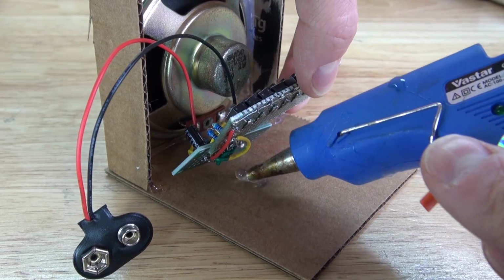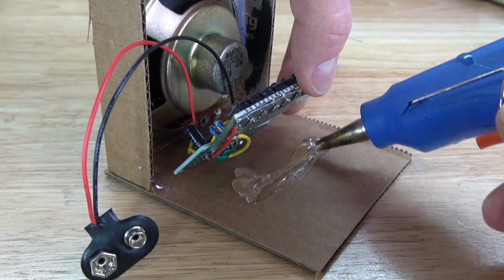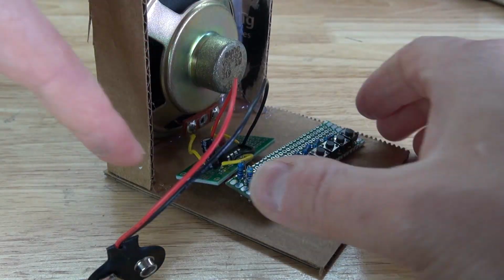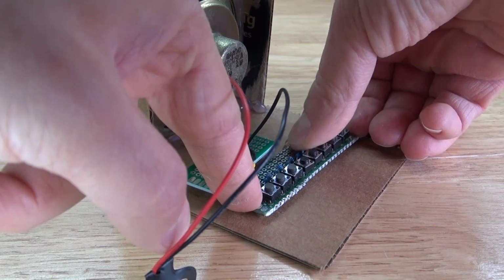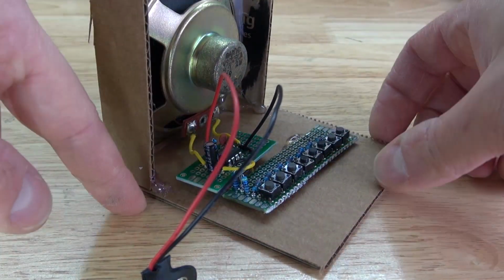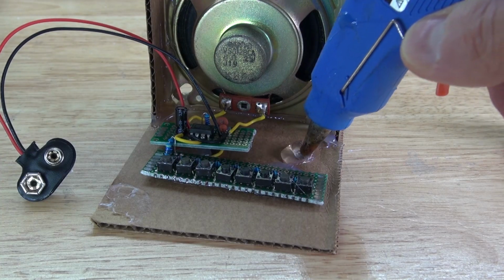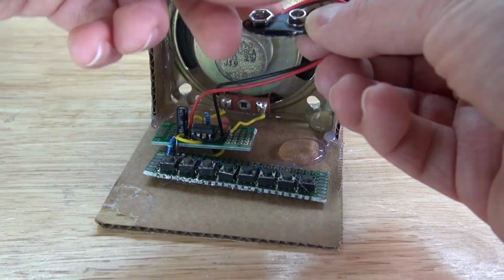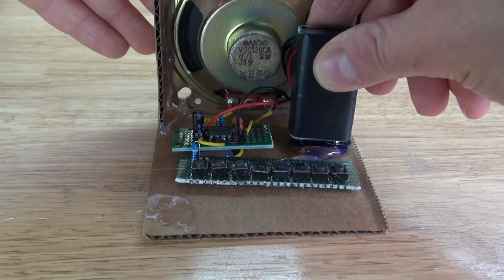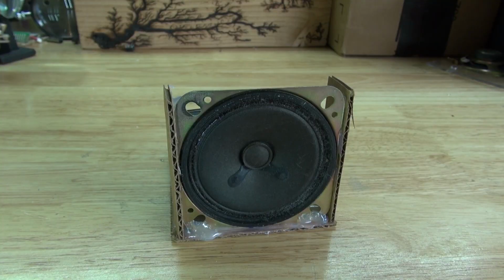Now it's time to take these two circuits and glue them down into place. Push them down, and there, it should look just like this. And now I'm going to put some more hot glue right here, and that's going to be where the battery is going to connect. Put the 9-volt battery clip, connect it, and glue it into place. And there you have it. Your project is now complete.